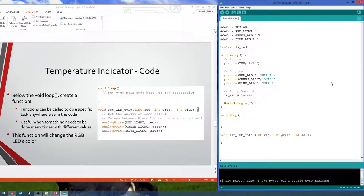But okay, so all this function is going to do is write whatever we give it for red to our red, and then everything else. So we have our analogWrite, just like digitalWrite, it's analogWrite this time, to our red light, and we're going to write our red value. Copy the same thing for the other ones, except we have our green and then our blue. And of course we want to write green to green, not red to green. Blue to blue. All right, so this function just takes care of that for us. Of course, you can always call analogWrite anywhere else, but this just makes it super convenient.